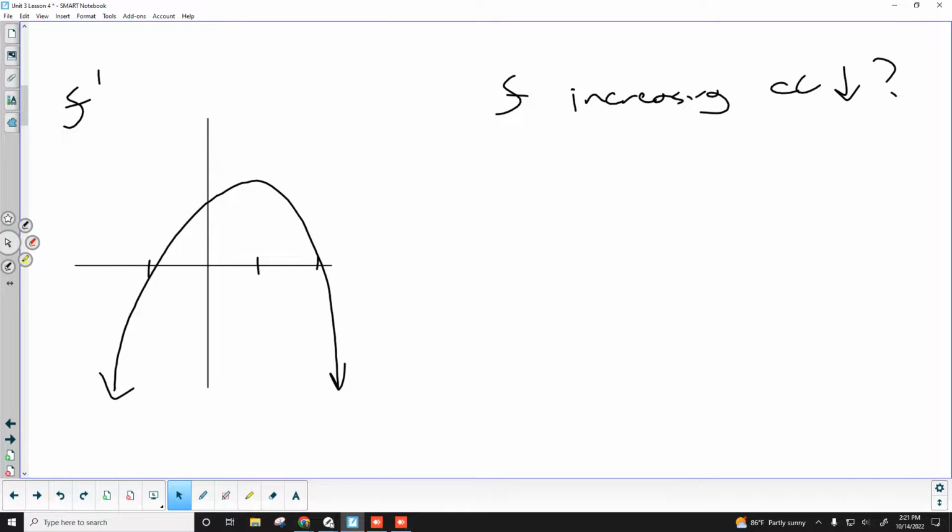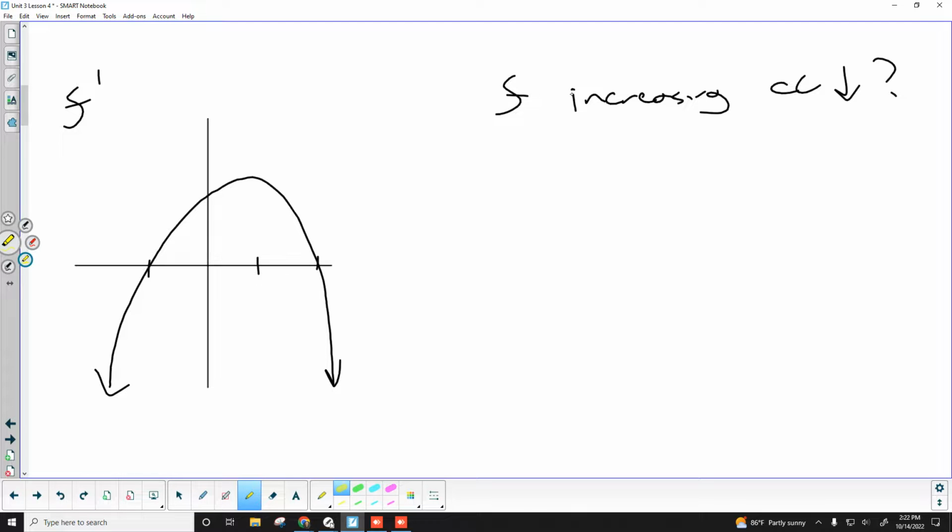Now let's think about that. And I'm actually going to stop you. Stop. Don't do the sign analysis. I'm going to give you another option. You could do f prime, f double prime, stack them, boom. I'm going to show you both ways on the homework video. Here's the other way I'm going to show you in the homework video, which I think is a little bit more efficient. And it starts with the chart. And it starts with what you know. It starts with what you're trying to find.